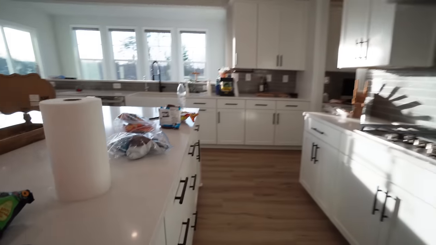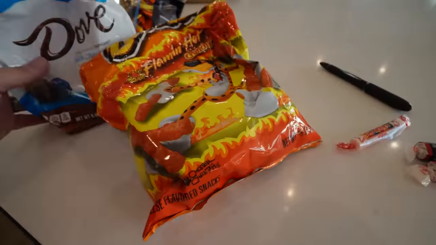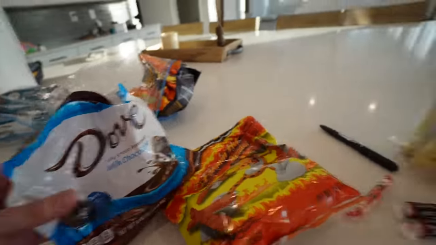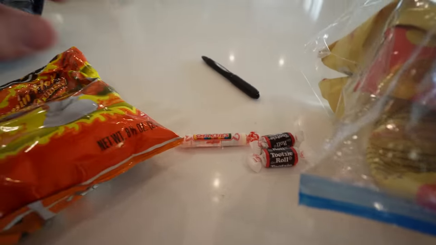Let me see what Liam got over here. Okay, so he found some spicy Cheetos. Ooh, isn't that Maddie's chocolate? He got some more chips. You got some Tootsie Rolls, Smarties, okay.